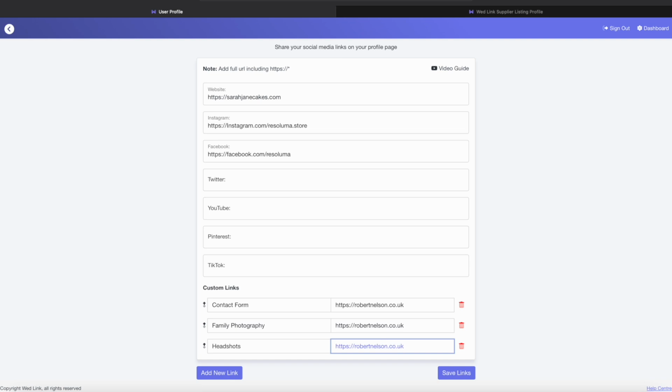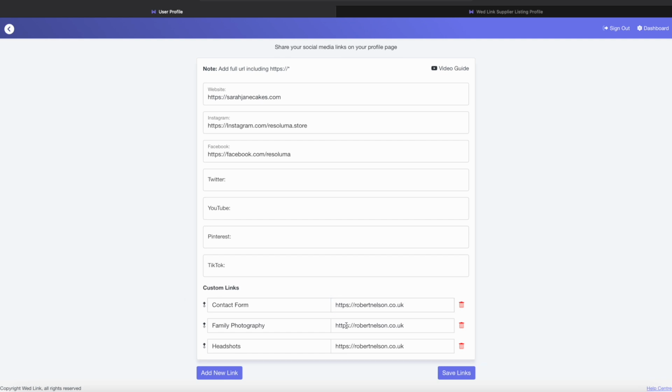And then, so that's inserted in there. Now, please bear in mind that you do need to include the full URL, so including the HTTPS. So whatever that's shown as within each of these platforms or within your website or your landing pages, just copy that, paste it into this section, and then you will have the full URL in there. So you do need to include the full URL, so at least you're aware now of that.